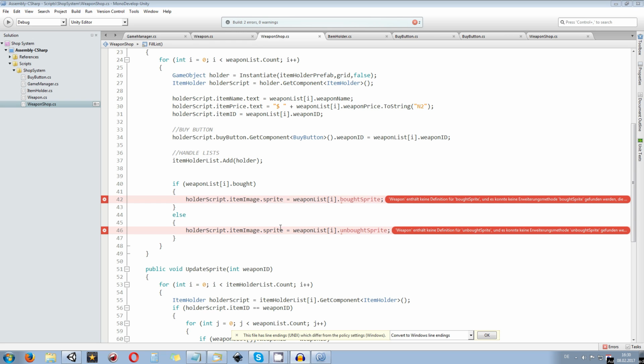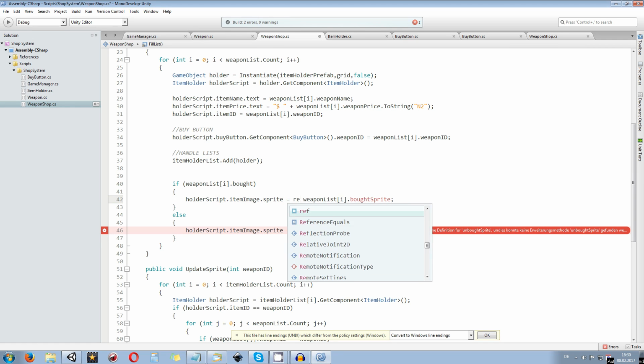So what we do is in our weapon and actually in our item image dot sprite, we want to load in the resource depending on the board sprite name. So what we at first need is access to the resources folder, and that's pretty easy because it's built in Unity or actually in C#. Not sure if that is Unity only. But what we can do is we can say Resources.